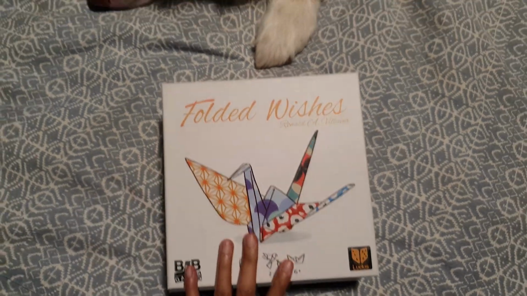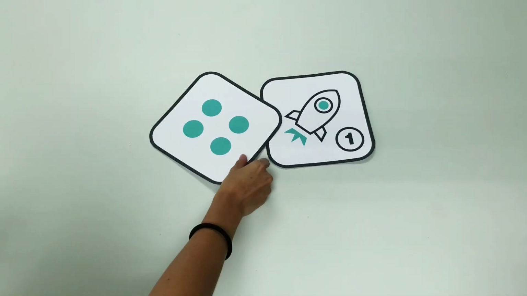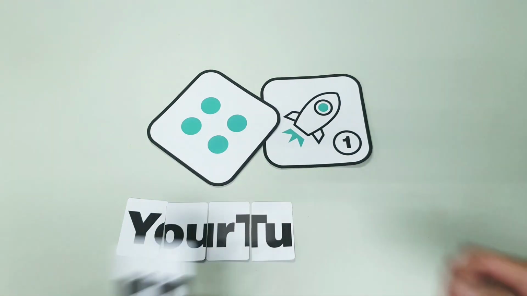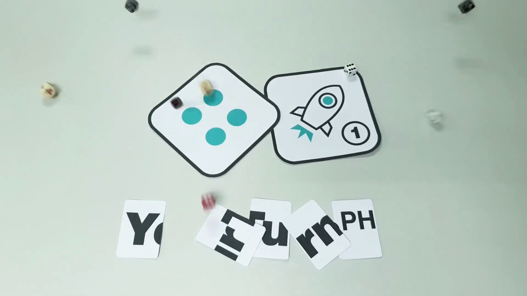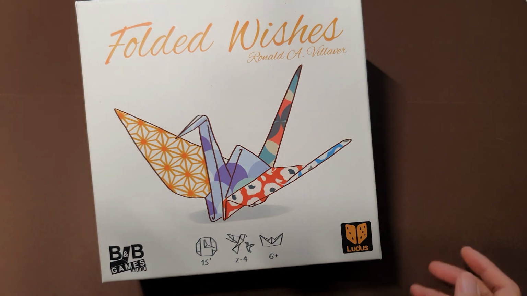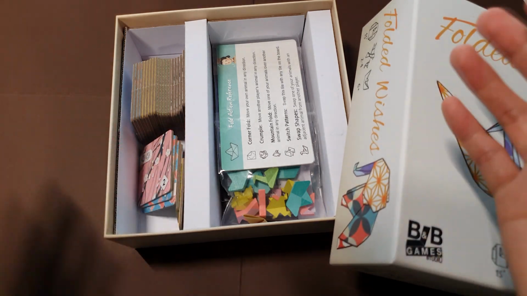Hey guys, we're Your Turn and we'll be teaching you how to play Folded Wishes. Learn to become the master of origami and earn the Emperor's favor in this abstract strategy game.